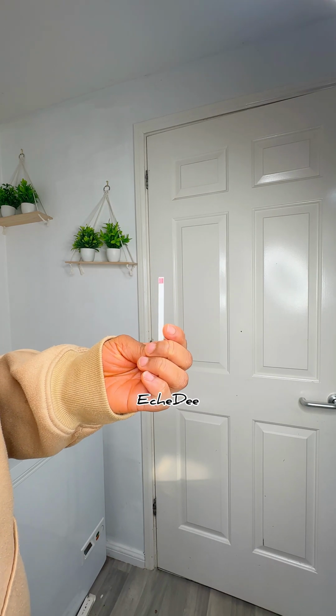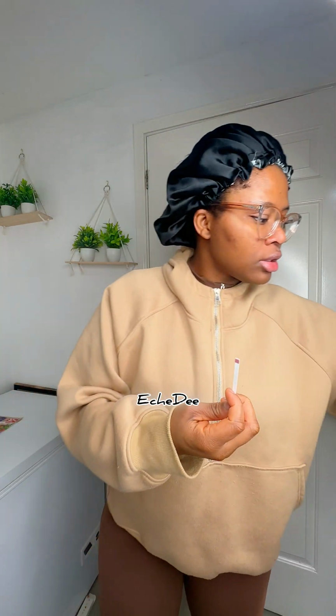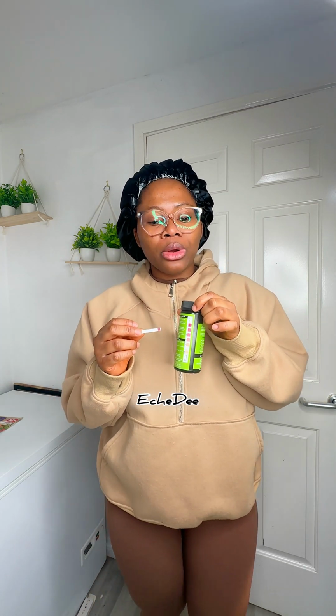So I need to wait for like 15 minutes to see what my results would be. Usually they have this color grading, I think it goes from negative up to 16, like up to large. I've not waited up to 15 minutes, but it's currently giving me, oh my god, is it medium? I think it's gradually going to 8 points. That's large. Wow. So at this stage now, I need to be mindful of what I eat. Eat whenever you're hungry. That's what I do with keto. If you're hungry, eat.